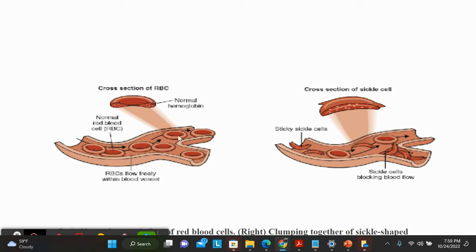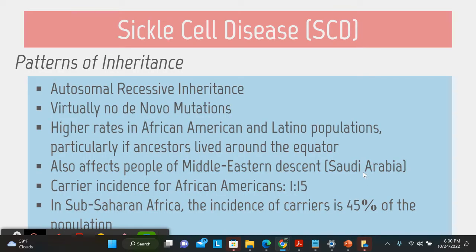In a normal red blood cell pattern, everything flows through blood vessels and transports the oxygen and nutrients to all the cells and tissues. But here with sickle cell, we have these sticky, abnormally shaped cells, and they cause a traffic jam. They can cause swelling in the joints. They can cause inflammation, widespread inflammation, and they cause pain. Okay, so that's what sickle cell disease is.